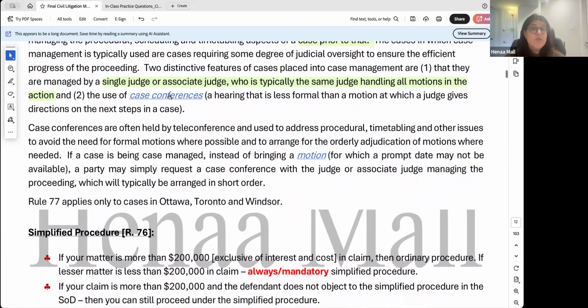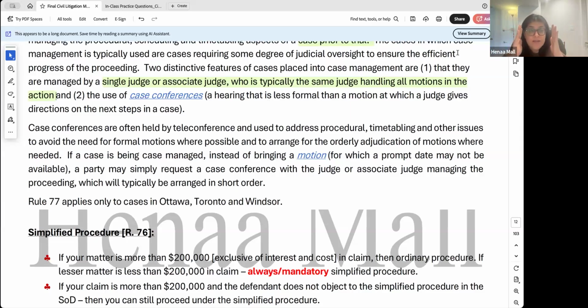And number two, they use a lot of case conferences, which is more like, and less than, a formal hearing where the judges are trying to decide the next step. Essentially, the judge will say, let's all get together on a case conference. I'm going to call all of you over a phone and let's sort this out. Let's figure out what the next steps are. It is a less formal way of ensuring that you're able to chart out the entire process before you take the next step.